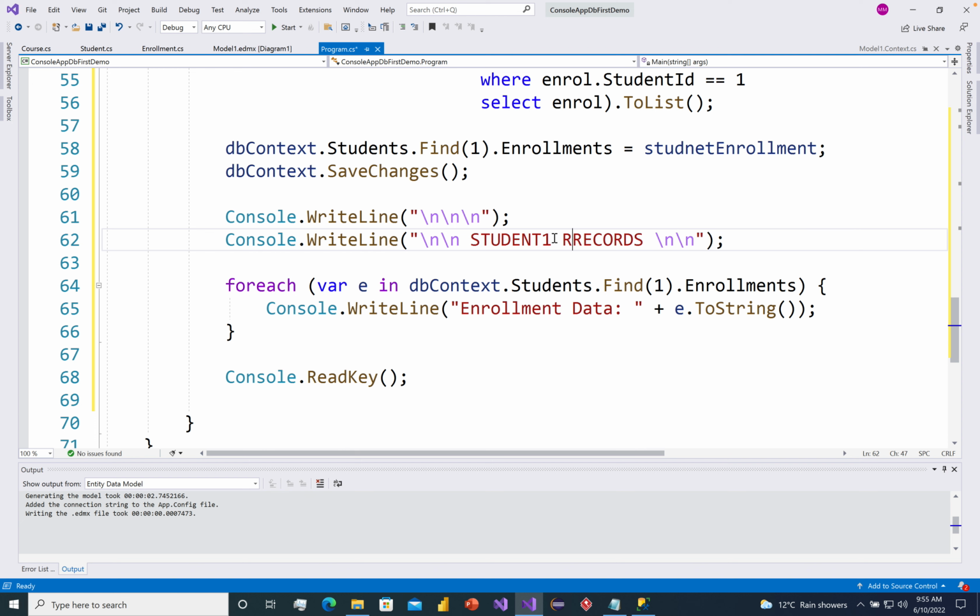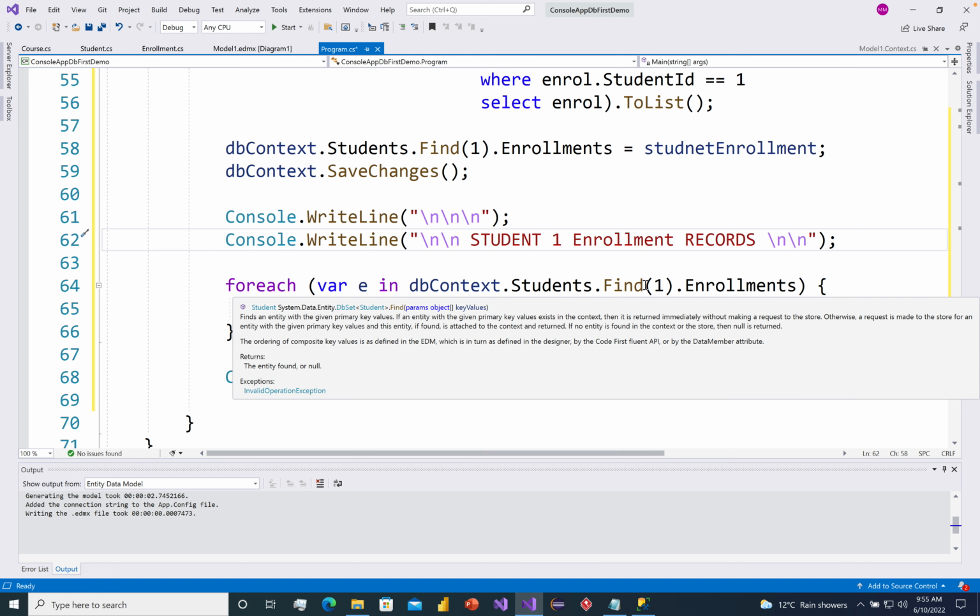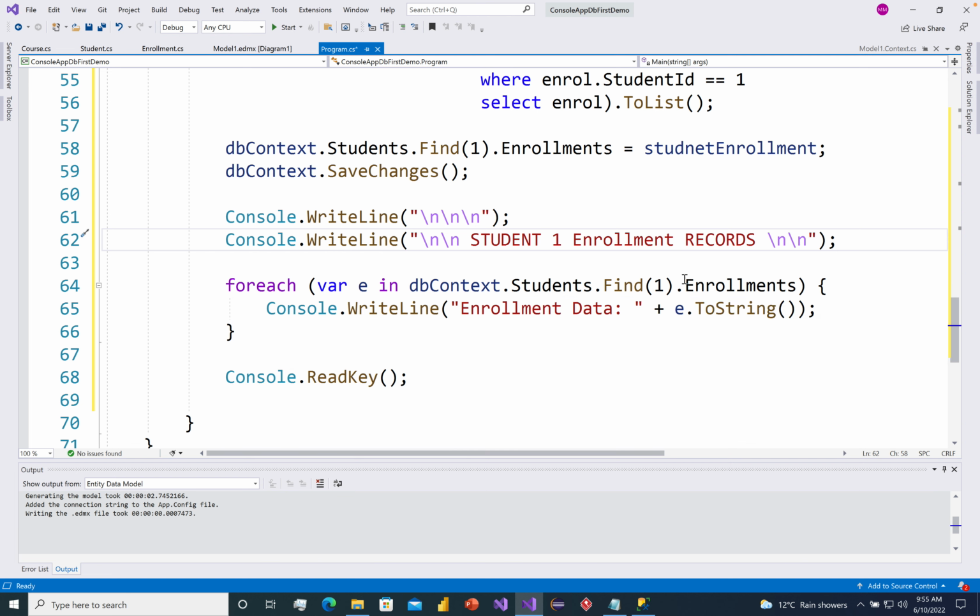Student 1 enrollment records. Okay, so this is a student 1 enrollment record. We are trying to find from the students DB set the student with the ID 1, and we are finding its enrollments and then printing on the screen.